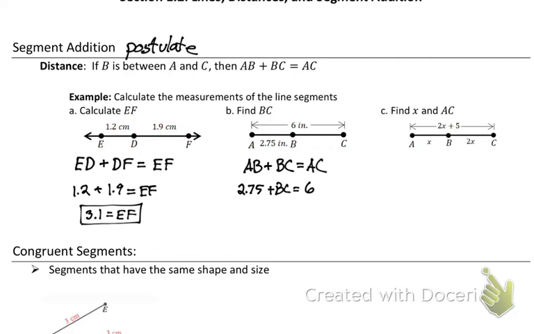The subtraction property of equality lets you subtract a number from both sides. So I want us to start thinking about what allows us to do this stuff. So when you say subtract or add negative 2.75, we're really using the subtraction property of equality. So we subtract 2.75 from both sides. That guy stays balanced. And we're going to have BC equals, what do we end up with? 3.25. What was that? 3.25. Love it. Heard it a bunch of different places.